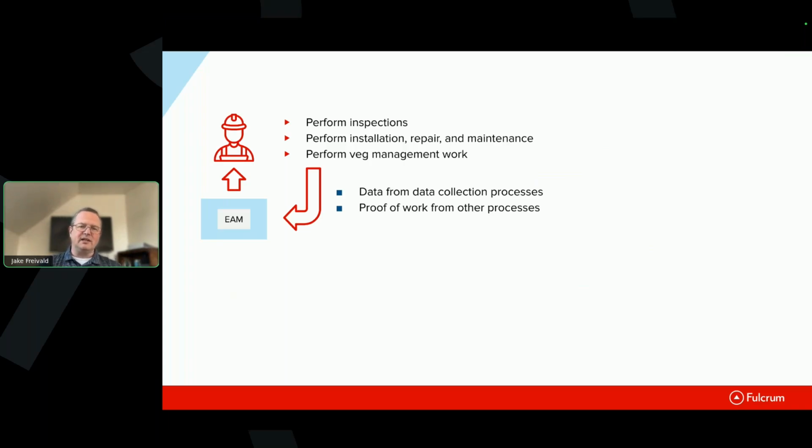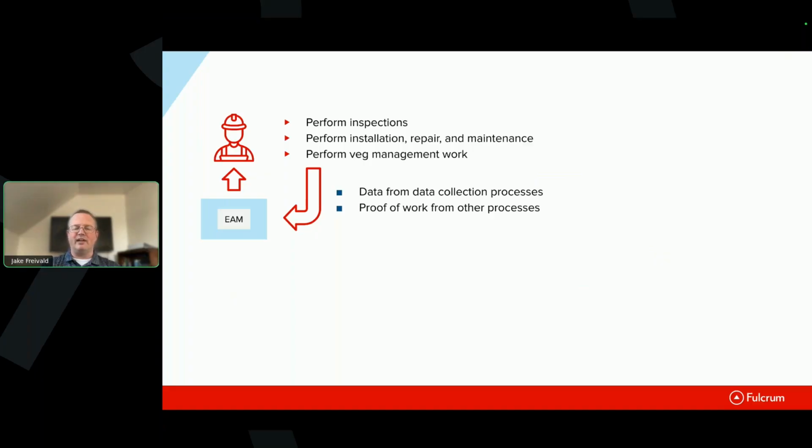And I think it's enough to talk about two different kinds of information that comes back. One is data from data collection specific processes, right? So this is where people think about data collection tools. And Fulcrum calls itself a data collection and process management platform, in part because so many people talk about data collection. Any inspection is inherently a form of data collection. But there are a lot of things that people do out in the field that are not inherently data collection. Slinging a wrench to tighten bolts on something is not a data collection process. Stripping away rust is not a data collection process. Doing vegetation management is not a data collection process.